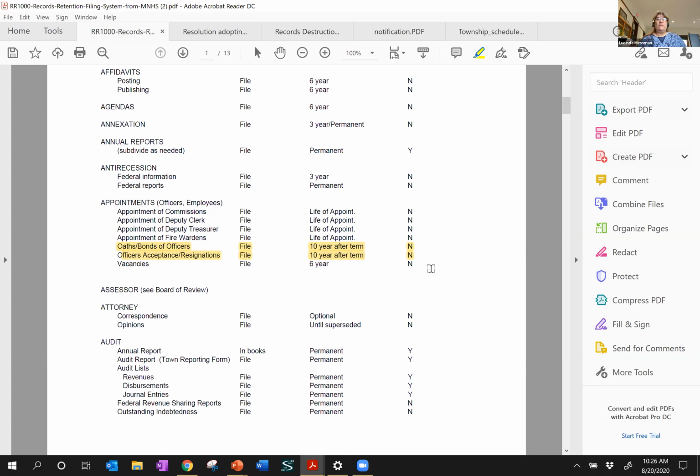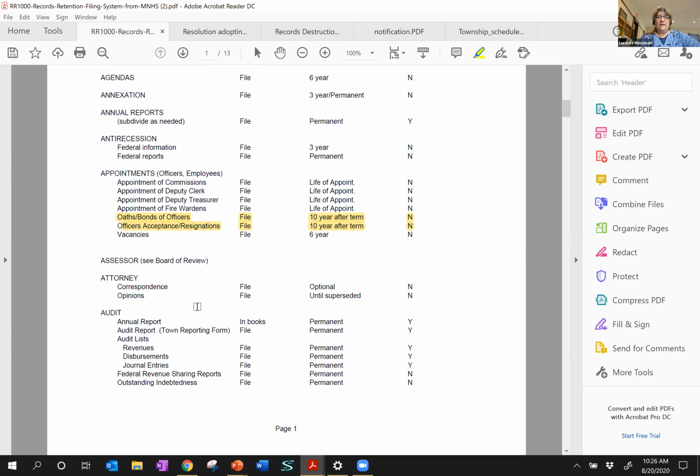It can be an email, it can be a text. If it's a text, you have to figure out how to get that printed out. I forward my text to the computer and print them out, and keep that in their personnel file. So that's a couple things that you need to keep that I know come up quite a bit.